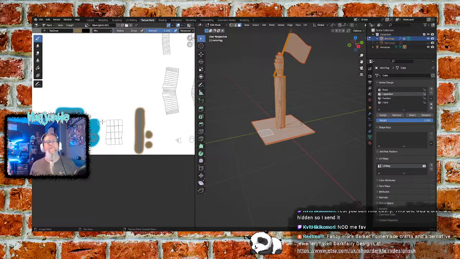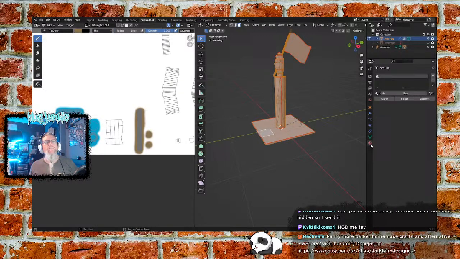Right, what am I missing then? The texture painting. Texture paint Blender.